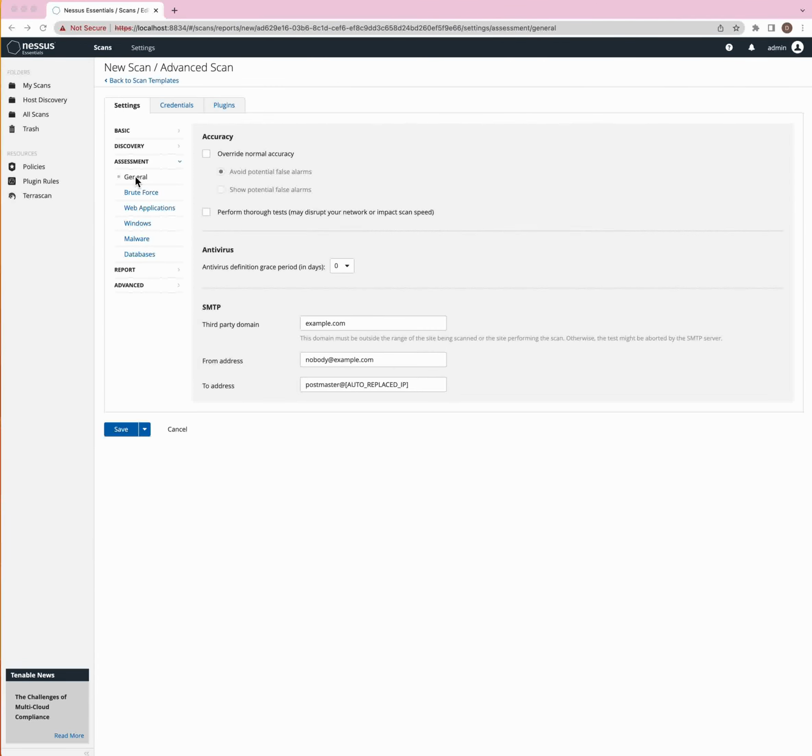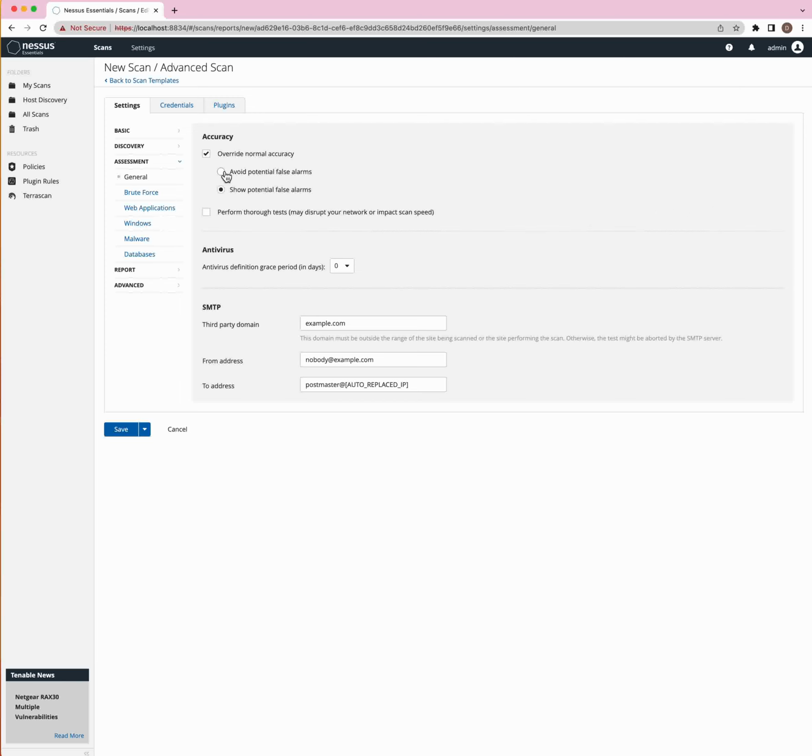Now, first thing we have the general. In the general here, if you check override normal accuracy, sometimes Nessus cannot accurately identify a vulnerability remotely. If the report paranoia is set to show potential false alarms, Nessus will report a vulnerability every time, even if there is some doubt about whether the remote host is affected or not.